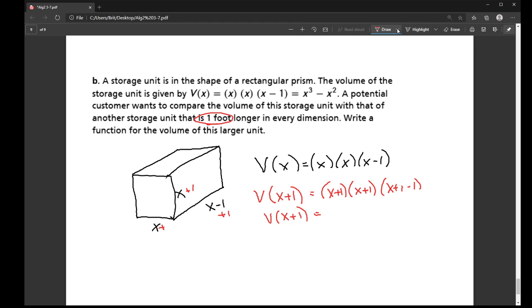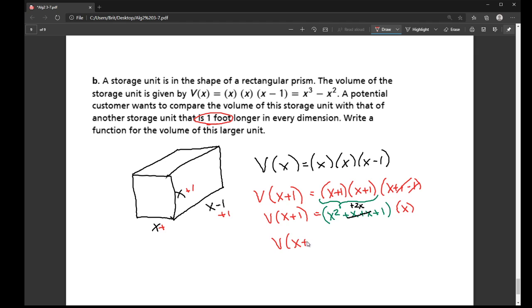So I'm going to go ahead and multiply these together. So x times x is x squared, x times 1 is 1x, 1 times x is 1x, and 1 times 1 is 1. And I'm just going to clean this one. The plus 1 and the minus 1, they cancel out, leaving you with just an x here, which is kind of nice. Also, I could collect these like terms and call it a plus 2x instead of x plus x.